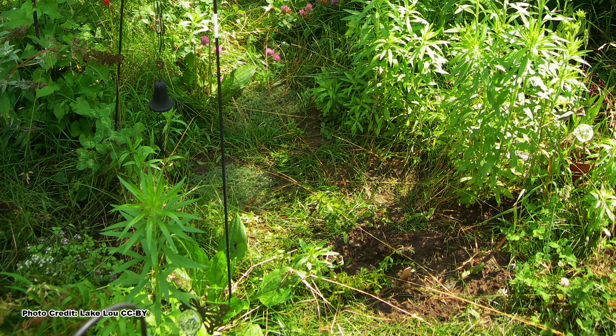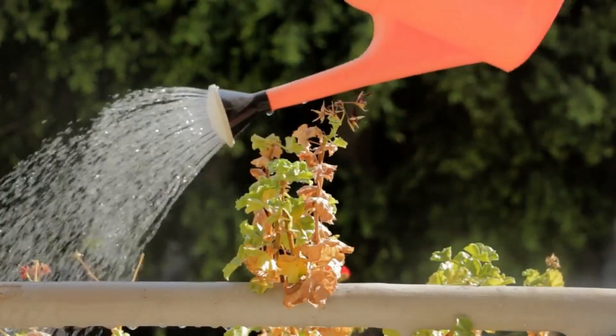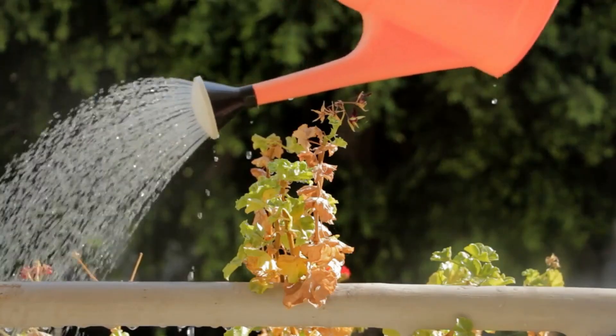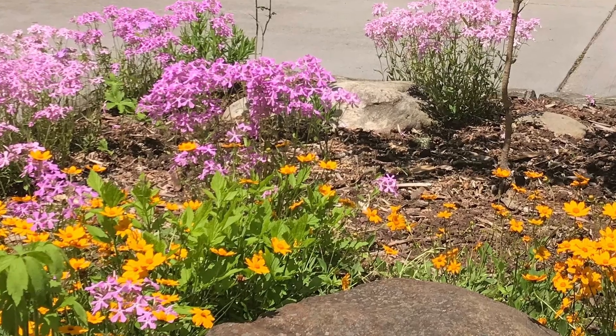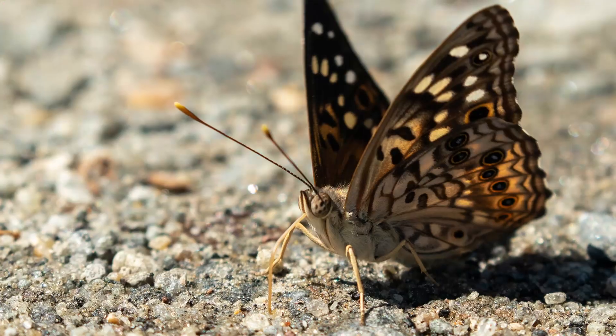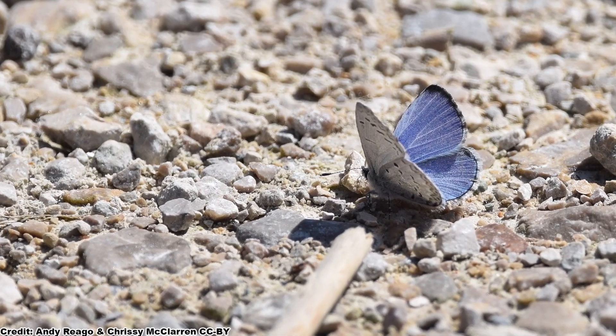To make one, simply leave an area of cleared soil, a foot or two in diameter, in your pollinator garden — on the edge somewhere would be best. Then simply keep that soil moist by watering it as needed. It doesn't have to be soil; a thin layer of gravel can be placed in the area if the look suits your taste and garden vibe better. The key is to keep it moist so that butterflies can suck the moisture and dissolved minerals from it.